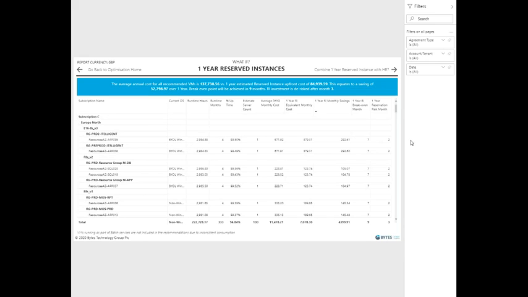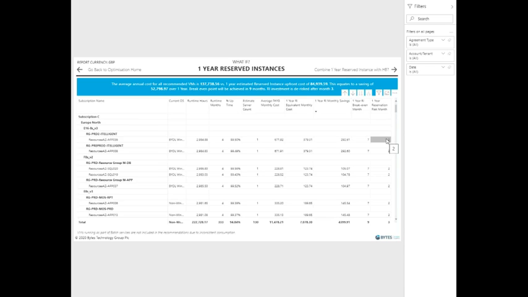Now, one of the things that we've added in here as well is a sanity check against what the break-even month would be. So, for instance, I'd need to leave this machine running for 7 months before I'd start saving money. So in the 8th month, relative to pay as you go, I'm actually saving money. And likewise, if we want to consider what would happen if we were to cancel a reserved instance, there is an at-risk month.